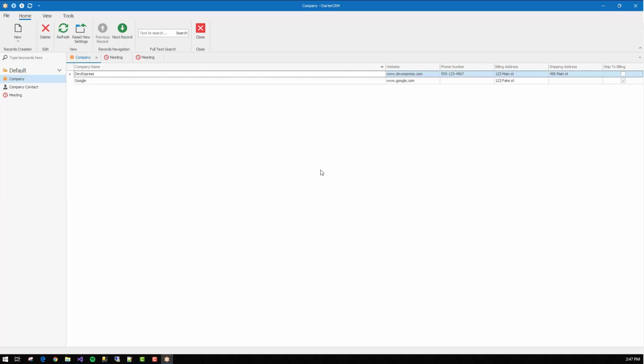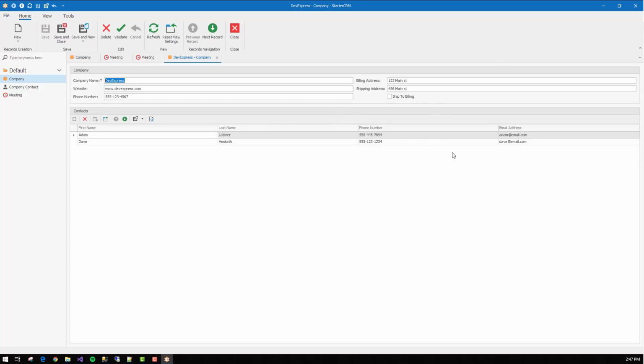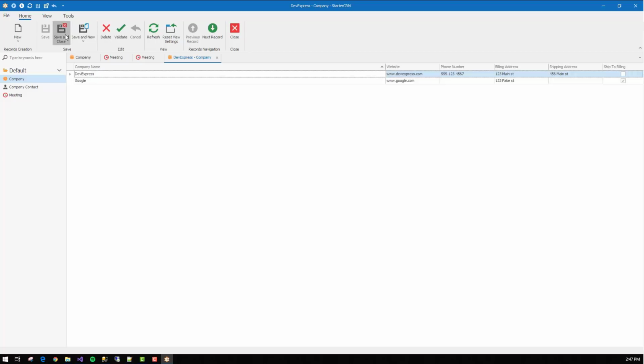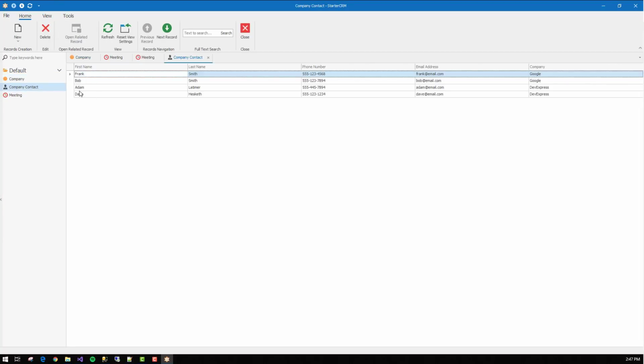Right. So like I mentioned, we also added the conditional appearance module. So what we're going to do is create a conditional appearance rule that when we check off the ship to billing, it just removes the shipping address from here because instead you're just going to be using billing. And we'll do another one that runs when your contact is active. I'll have to actually add that property in, that it just bolds the properties for it.